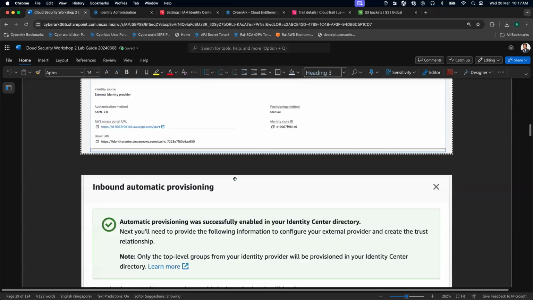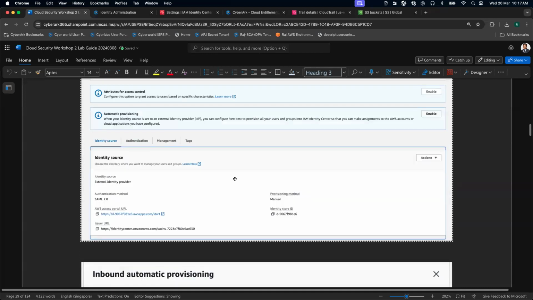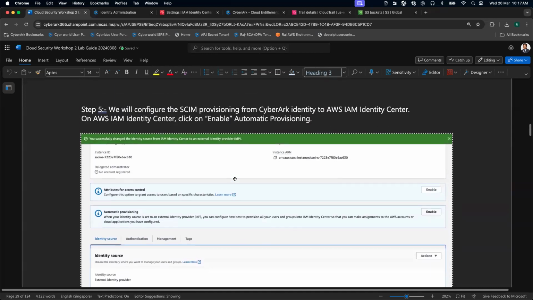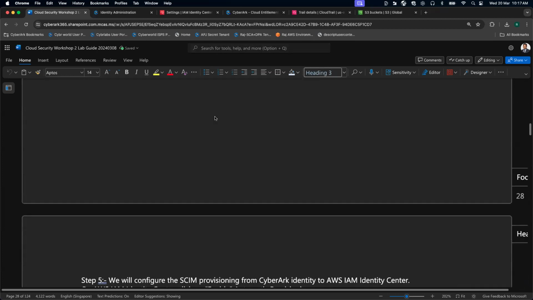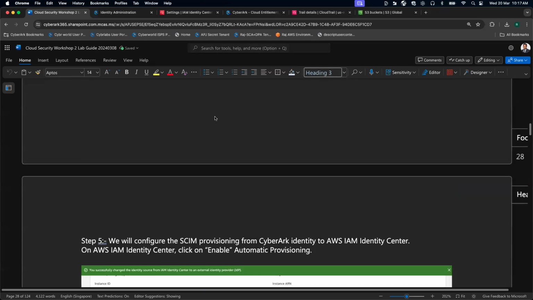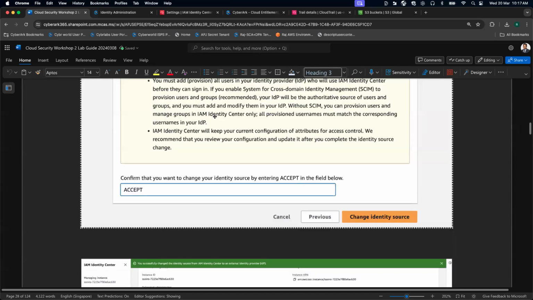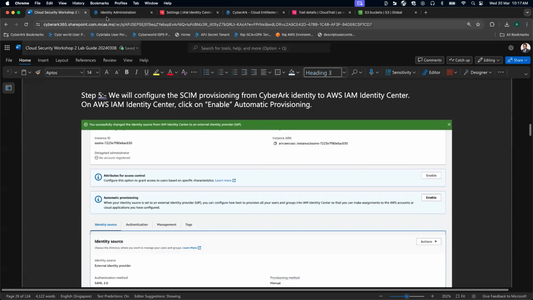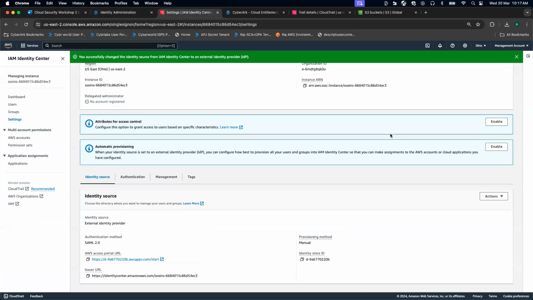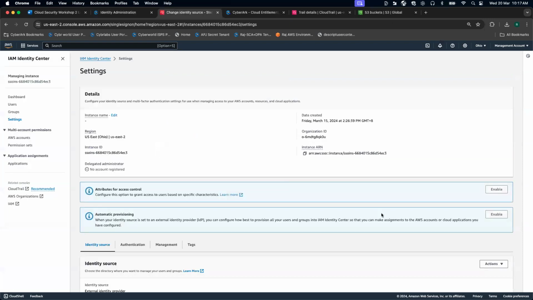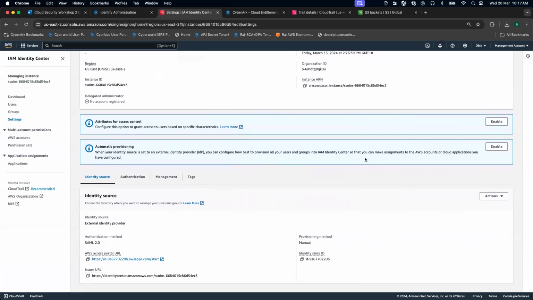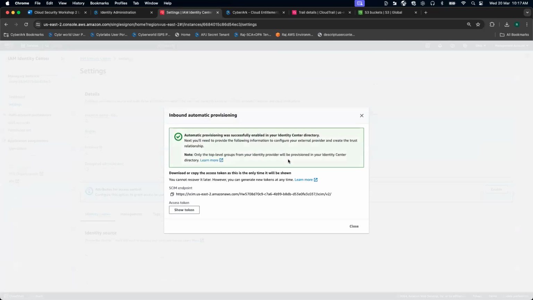So we will be configuring the SCIM provisioning. For the SCIM provisioning, we are gonna click here, change identity sources done. So here we have to click on the enable automatic provisioning.